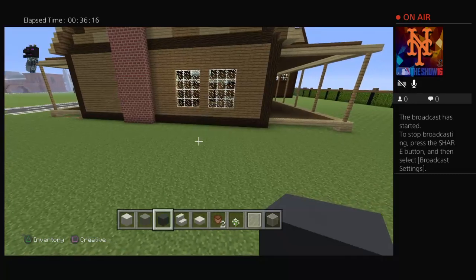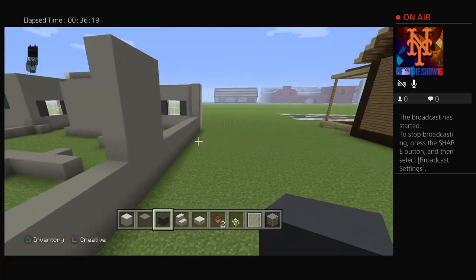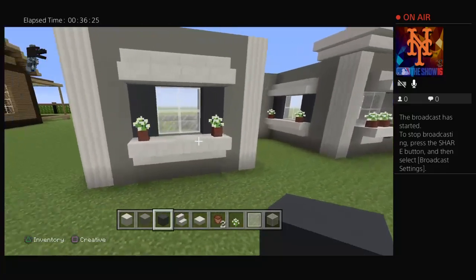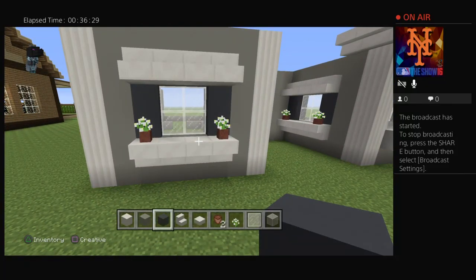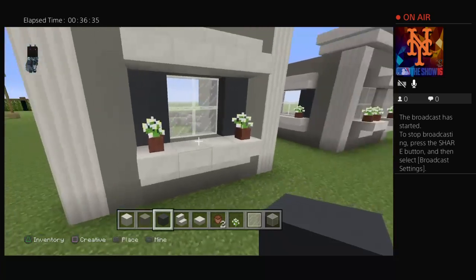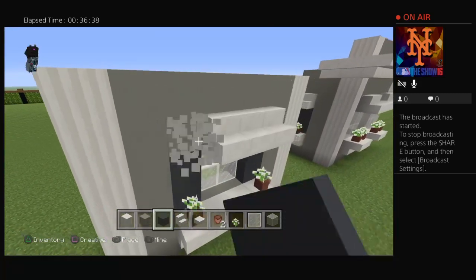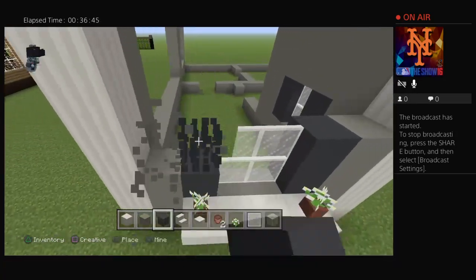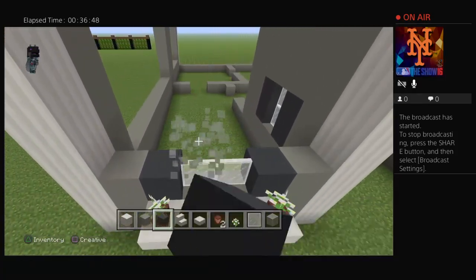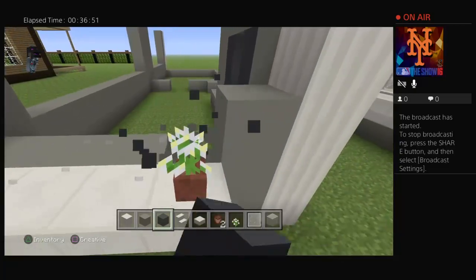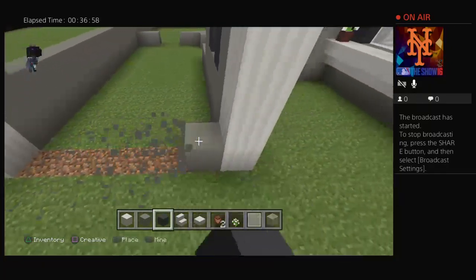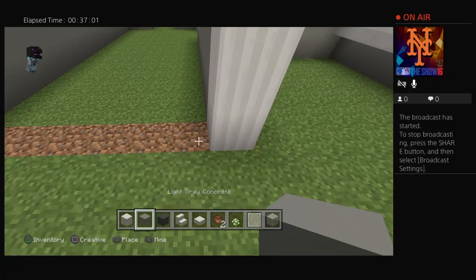Well, nobody wants to have a big bay window looking at their neighbor. I think the front should have been a bay window. You think we should have the front as a bay window? I think we should. So go ahead and delete everything. I know, I'm sorry. You don't have to delete everything right now, but I'm going to. You can keep it just the way it is. I'm just experimenting, guys, so don't kill me just yet. I know I should just have this all planned out already. But like I said, this is the first time I'm building it.